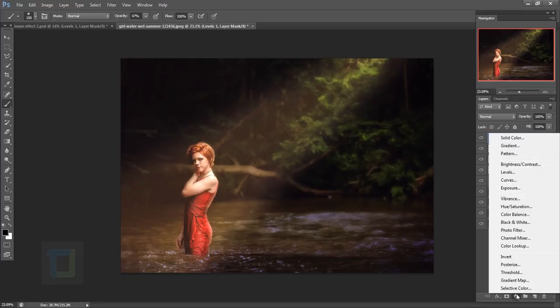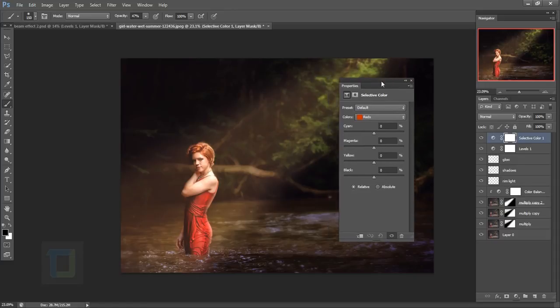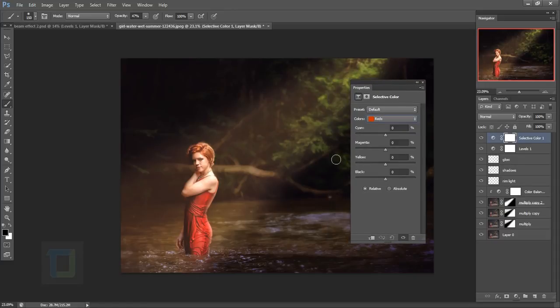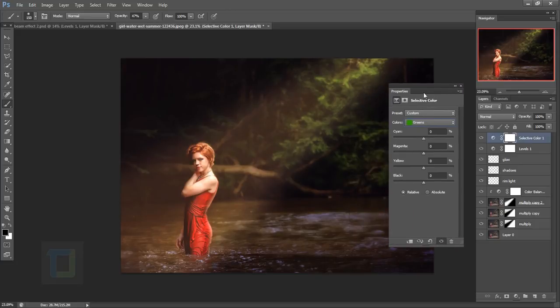After that, go and create another adjustment layer and get selective colors. Here first of all, we're gonna go to reds because there's a lot of red, and add a touch of it. So the dress has a little bit of punch, and then add a little bit of blacks to it. So we have this really nice contrast, looks beautiful. Then we're gonna go to greens, and in greens, how are you gonna add greens? So this is red, this is green, and this is blue. So we're gonna go and add a little bit of green by sliding it this way. So as you can see, it gives it really nice saturation in that green. Nice. Now let's go to neutrals.